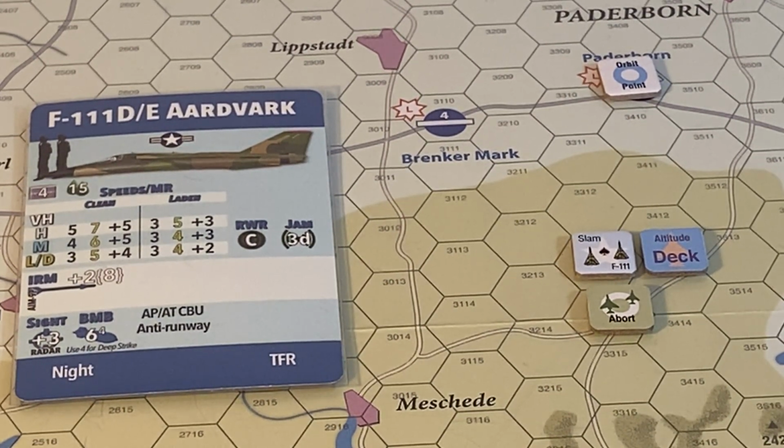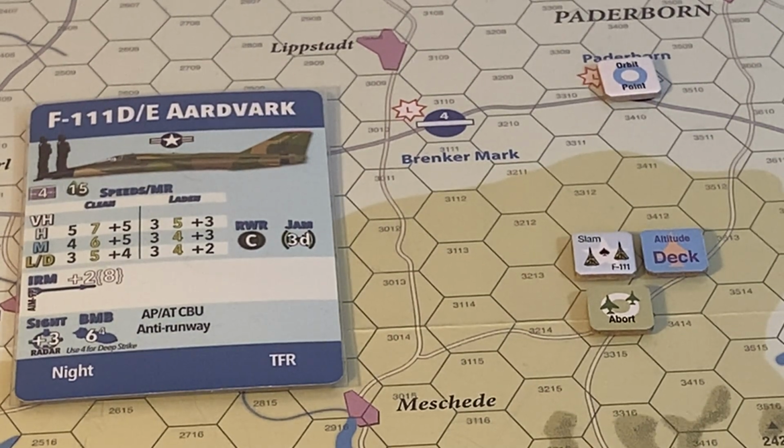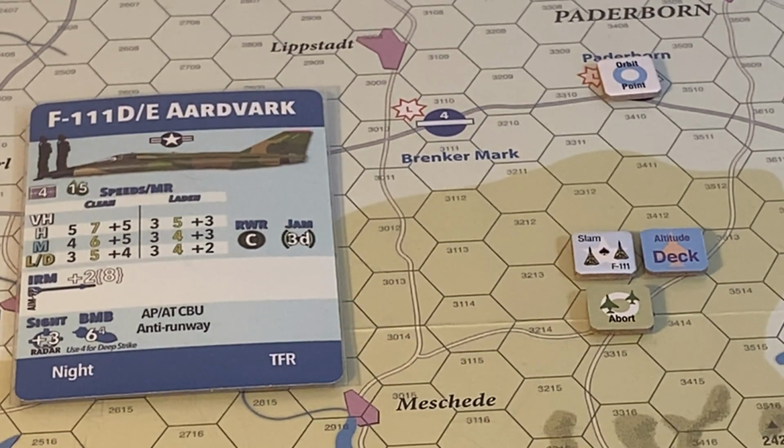Okay, to begin landing, the flight must be at deck altitude and at combat throttle. So I think this is us starting our 3 turns, because we're going to 10, 11, and then 12. This is turn 10, and we only go to 12 turns, so let's at least start this, whether we need to finish it or not. We're at deck altitude, so we're going to set combat throttle at deck altitude.